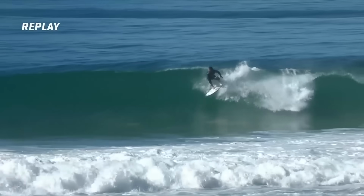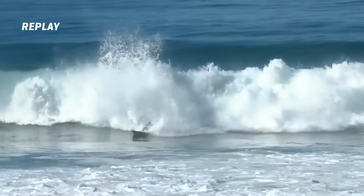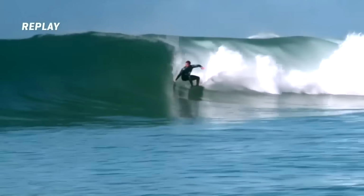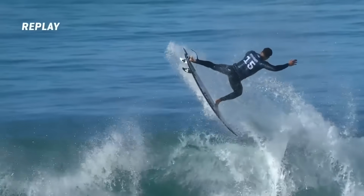Wow, an incredible approach to J-Bay today as Italo streaks down the line, takes to the air, covers just a huge amount of ground, and somehow he just rides out of this one. Little off balance, he was actually flat on his back for a moment there and was able to regain composure and get back on his feet.